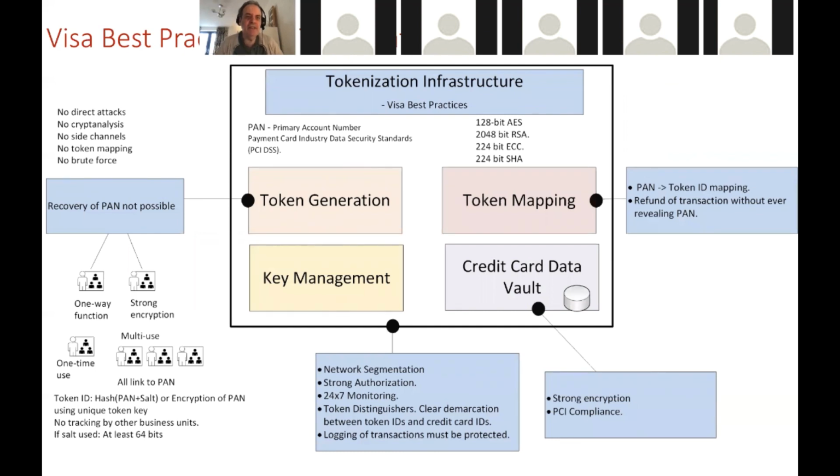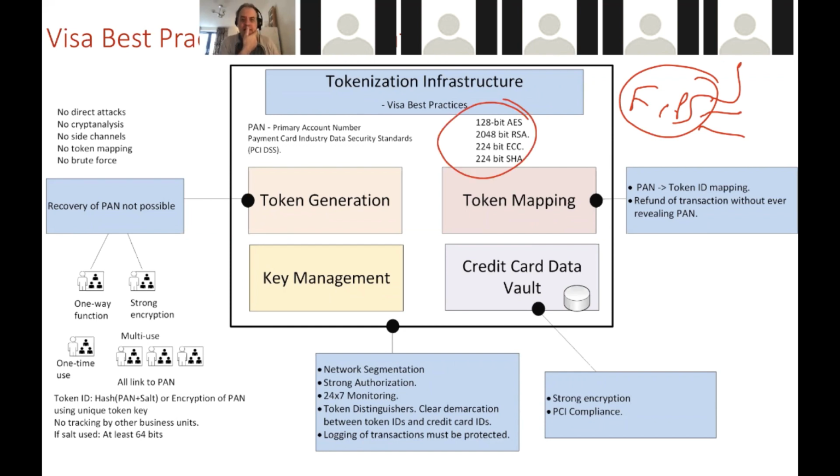Visa have best standards, and obviously many of the banks are moving towards tokenization infrastructure for their transactions. These are the standards that are set. There is another one called the FIPS standards that banks often comply with. The higher the FIPS standard, the more security you have applied in your infrastructure, and that's audited to make sure that you are complying.